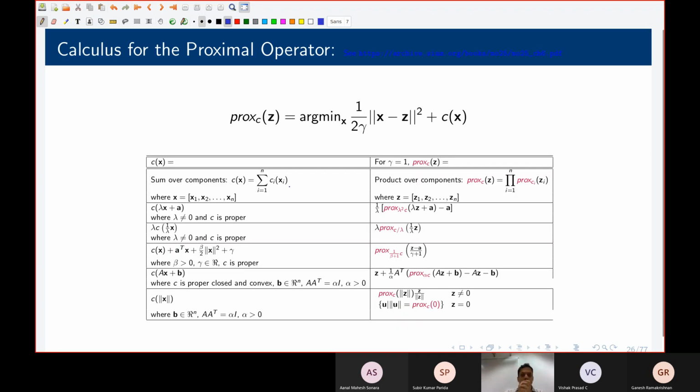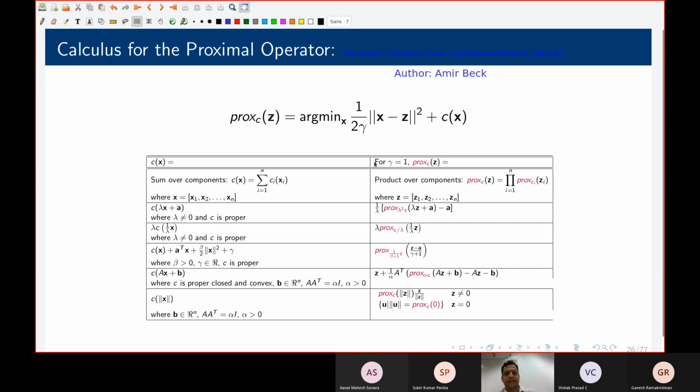Okay, so now we go to the more generic calculus for the proximal operator. So all this is simple examples. But as I said, we can try and compose. Okay, let's spend a little bit more time on this part. By the way, this book is available from Amir Beck. Some chapters are online, and you'll find the derivations in chapter 6.